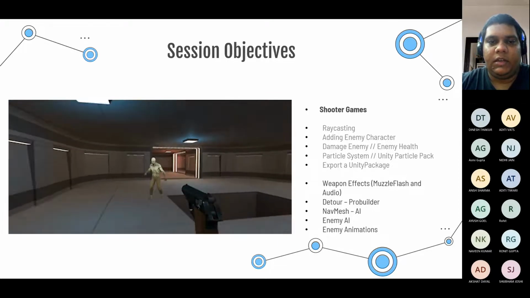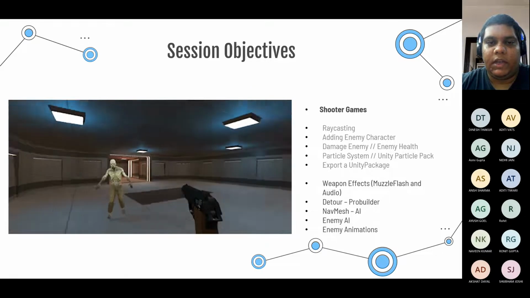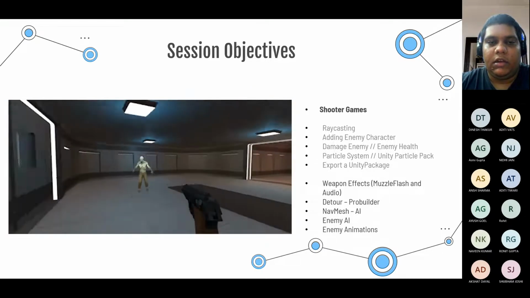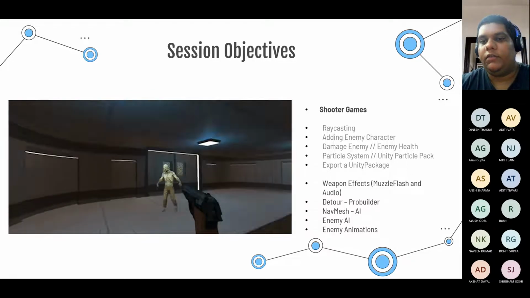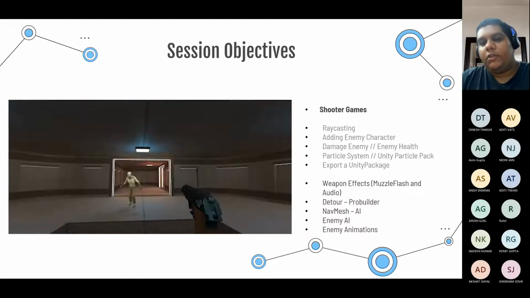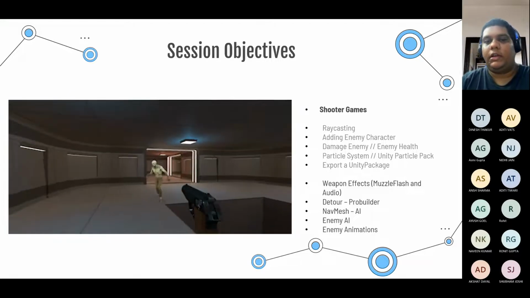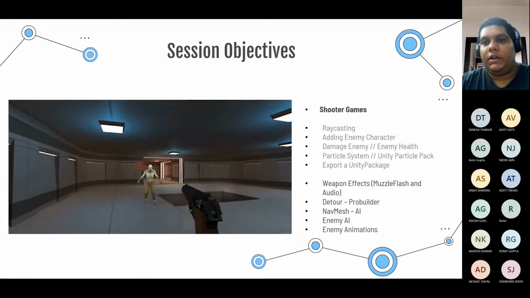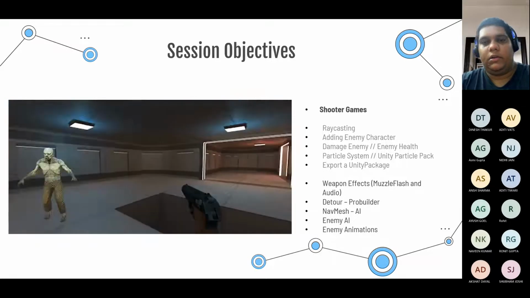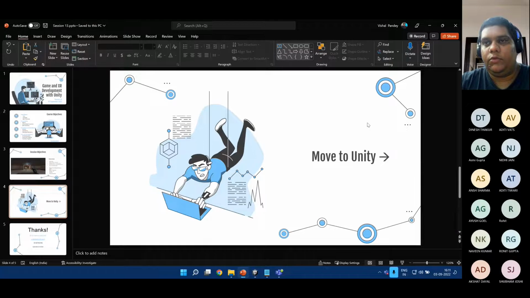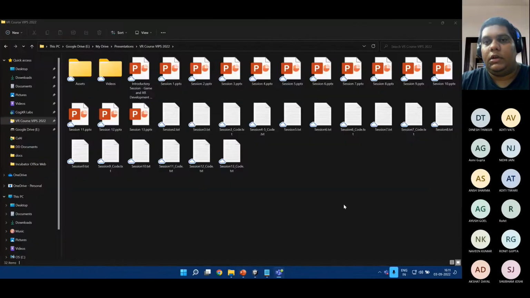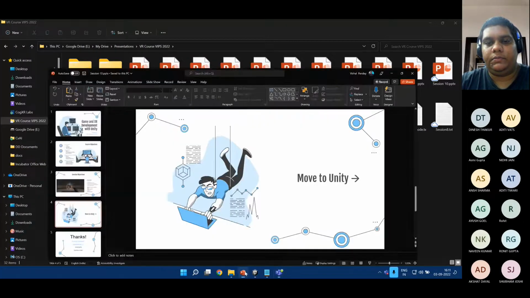We'll just set up a scene in which we can actually learn to implement NavMesh. We'll see the different standard components of NavMesh. Obviously, there's a lot more to that, and we'll discuss that when we come to it. So this is there, and then let's move to our game.